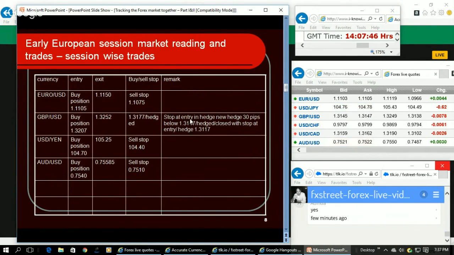And in the event they come down, then if it is hedged, I'll watch for 30 minutes, and if the hedging is making profit or loss, I'll watch and then handle it as I have done on the two occasions. They were expected to make a gaining move during the European and the US session, but they have made only a sideways move in the case of euro and Australian dollar, and in fact they have gone below the new low of 1.3160 in the case of GBP. So this is how they make the moves in the market.